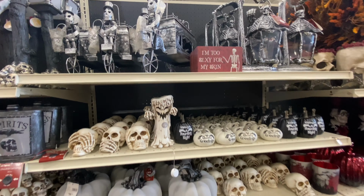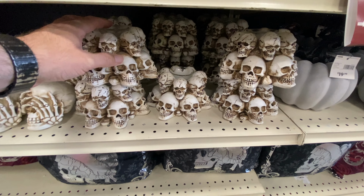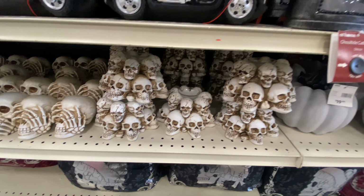There's another velvet pumpkin down there. Oh, there's the See No Evil there. But these velvet pumpkins, this one actually I don't hate, honestly. Maybe it's just the crushed red velvet pumpkin I didn't like, but that one, it's actually kind of pretty, and it goes with all of those pillows that we see there. We have a candle holder with some skulls. This looks like it could be an easy DIY project, but it could just be easier to buy it. I don't know. Anyway, spirits. Look, I love the flashing of that spirits sort of flask. Another little figurine with a Christmas tree.